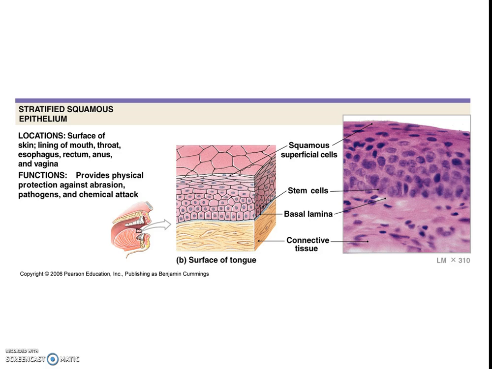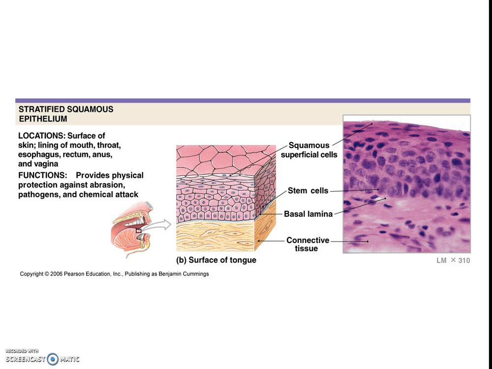Next, we see the stratified squamous, and in this case, the stratified means that there's more than one cell layer thick. Now, notice the top layer of cells has the free end, something that's not attached, and then the rest of the cells under it, the bottom layer is actually going to be, again, attached to a basement membrane or basal lamina, which attaches it to other tissues such as connective tissue.